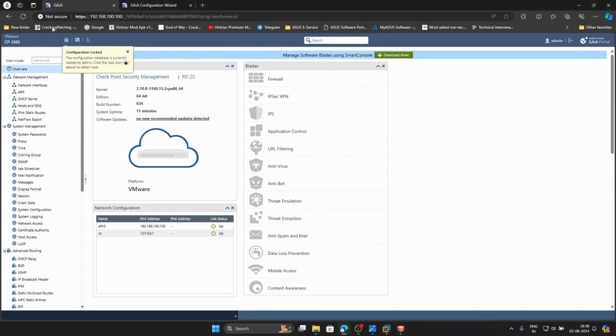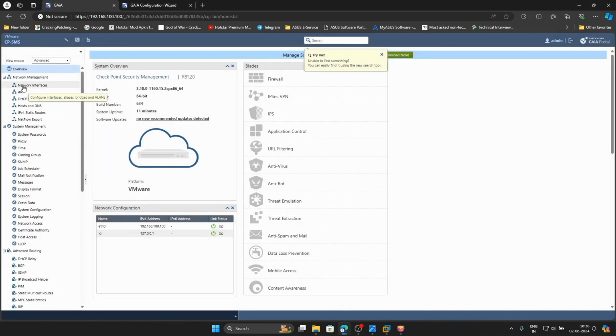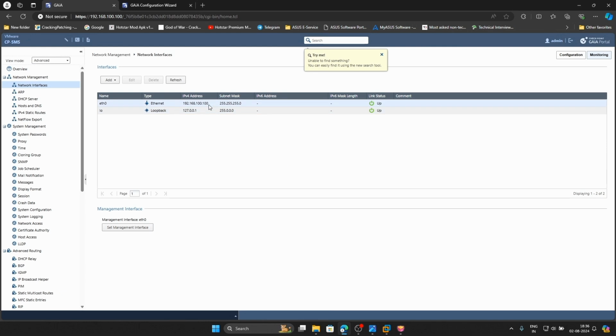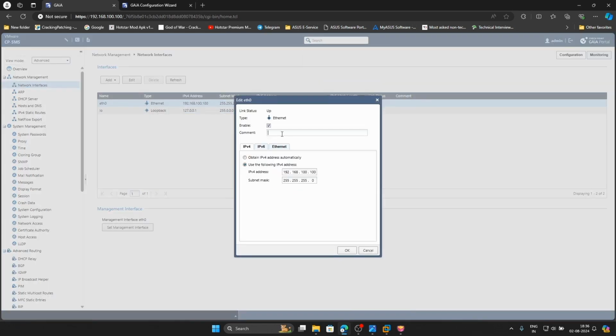So go to your SMS. This is my SMS. You can see the name, and this is my gateway. First of all, click this icon. If the configuration is locked, click this icon. Press yes. Now go to network interface. This is my interface. We should assign the name. This is my management network.